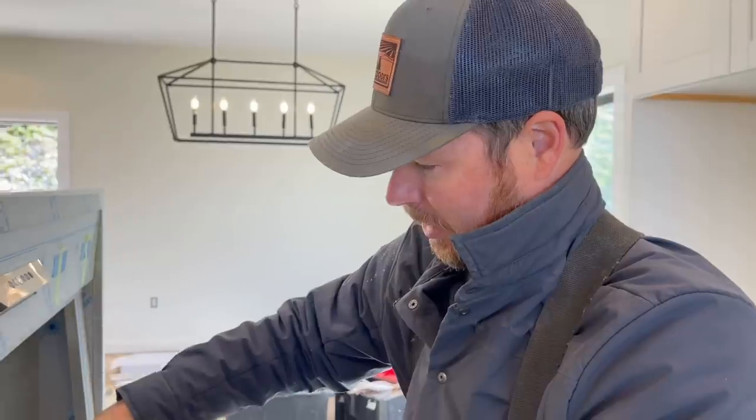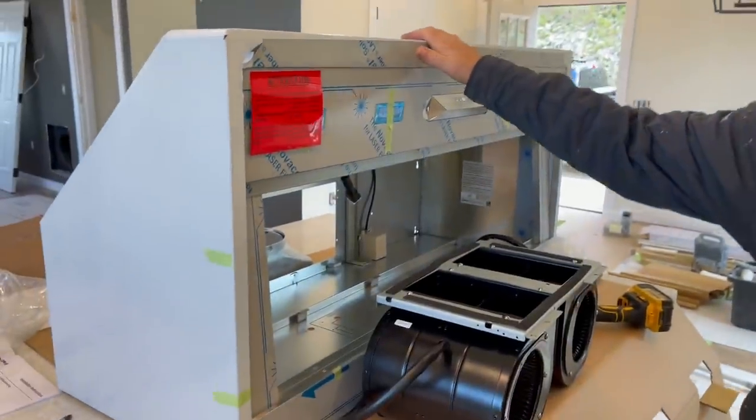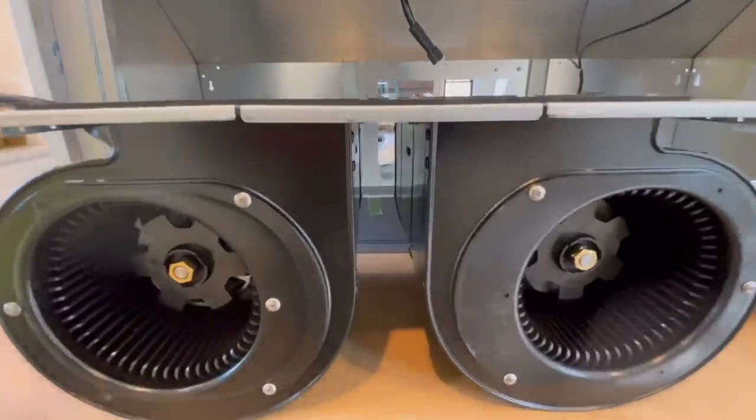I'm not sure whose job this really is to install something like this. You would think it'd be the appliance company, right? Or the electrician. I really don't want either of those people cutting a giant hole in the side of our house. So we always end up doing stuff like this. You know what they basically say? When done right, do it yourself.